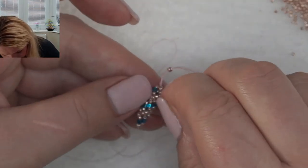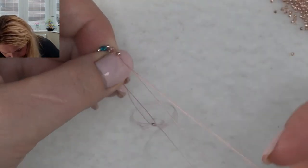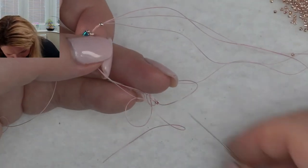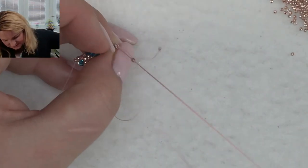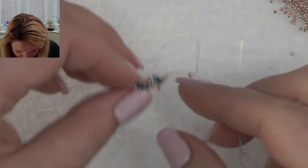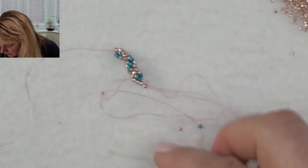Now, what's happening here, Mr. Thread? I'm not having much luck with this thread, am I? This happened the other night as well. But never mind. What's happening with you? There we go.